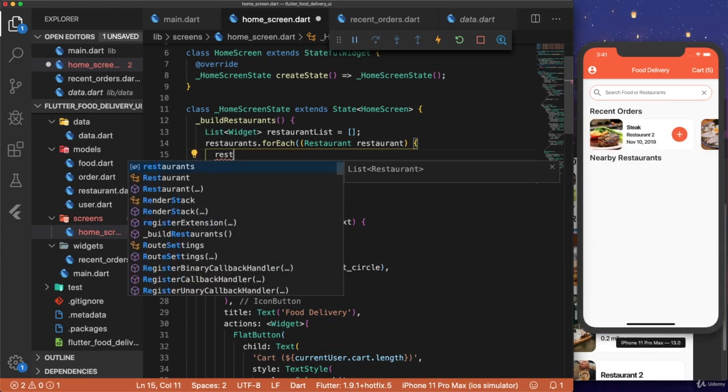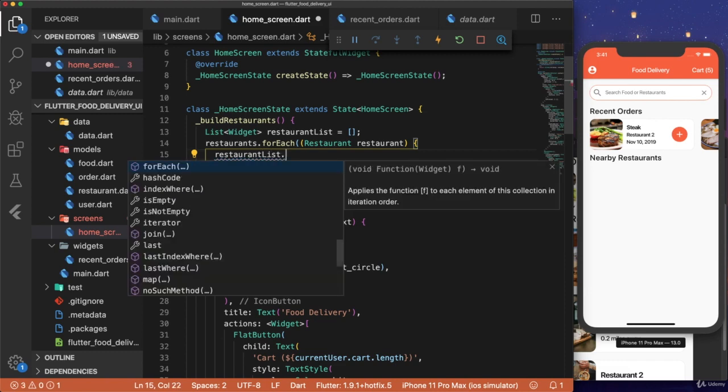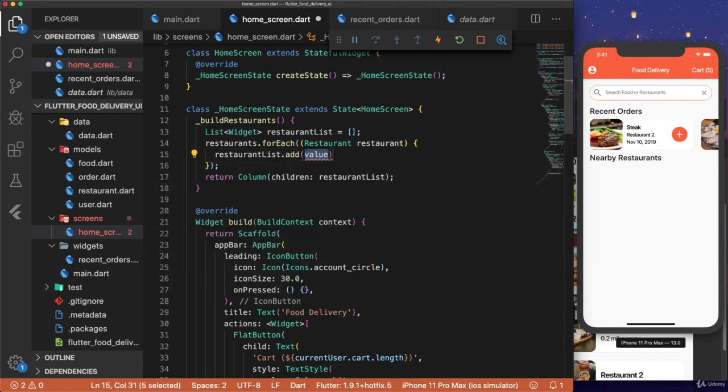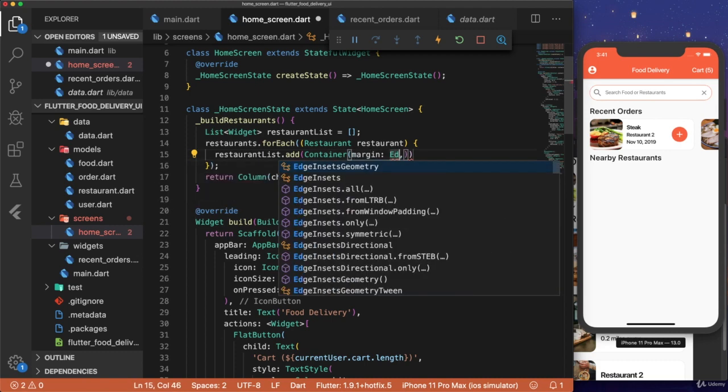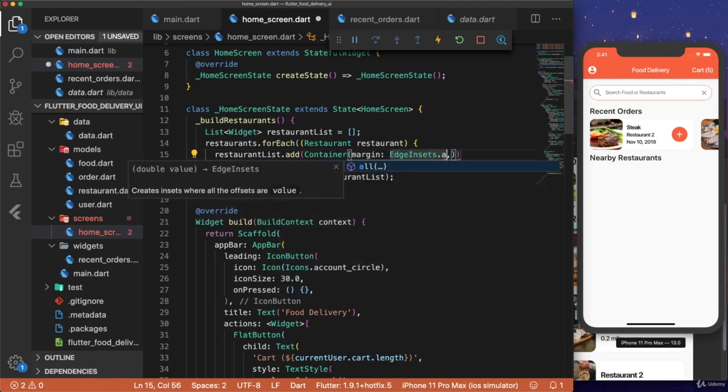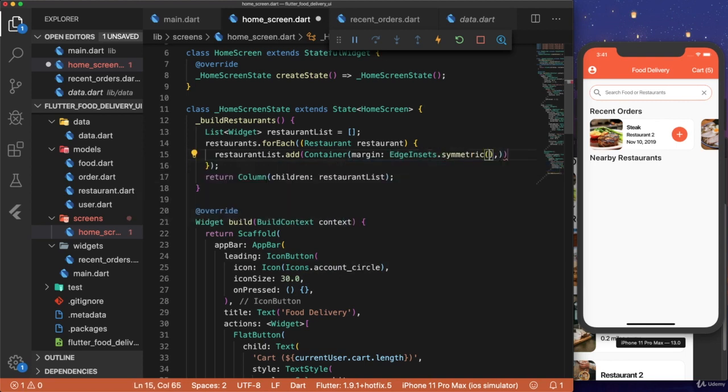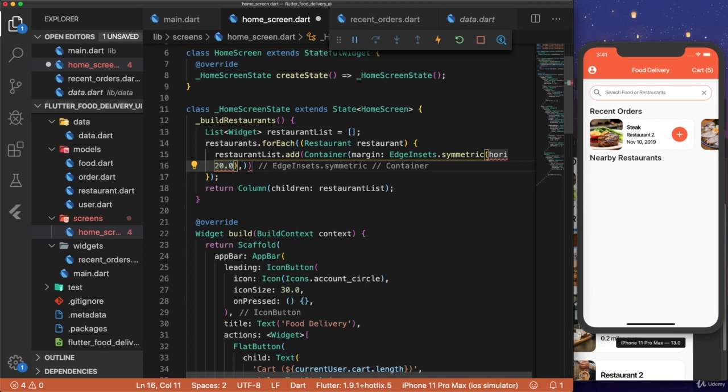Let's do restaurant list.add, and then we want to add a container that has margin edge insets dot all, edge insets dot symmetric, horizontal 20.0, and vertical 10.0. And don't forget to add the closing semicolon here.